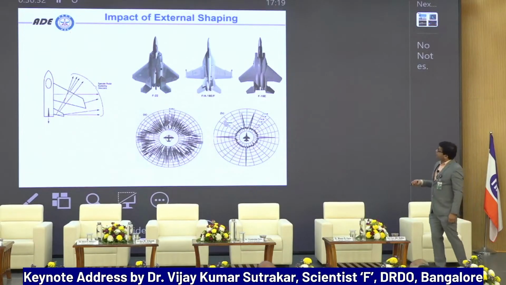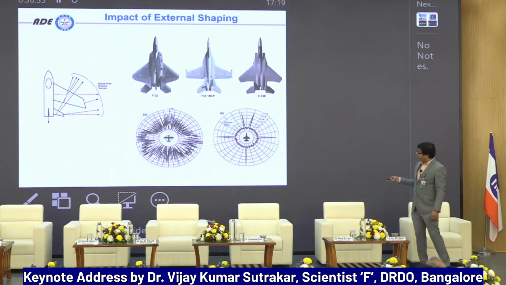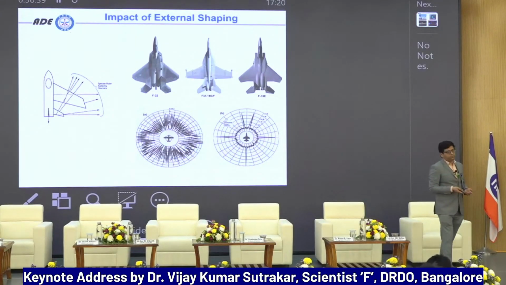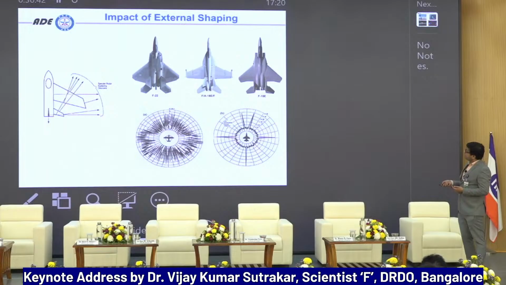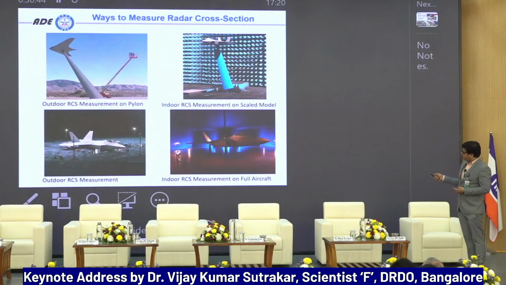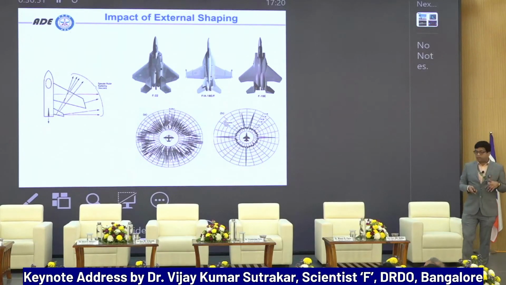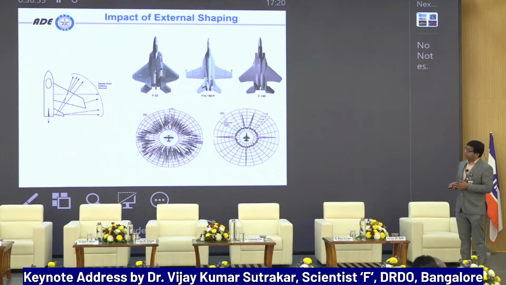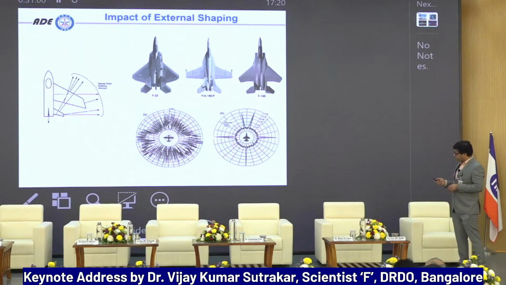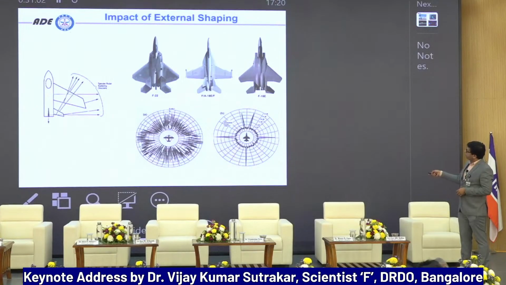In a non-conventionally designed aircraft, normally the signature will look like this. Everywhere you will see spikes. So it's easy for any system to detect it. When you are talking about a stealth aircraft, we are intentionally diverting the energy in some very focused direction based on our design requirement, and minimizing the signature at all the other places. So that is the basic fundamental when we are doing the external shaping. We are diverting the energy in some focused direction to avoid the signature of the complete bird, and in the rest of the areas it will be a very low signature.